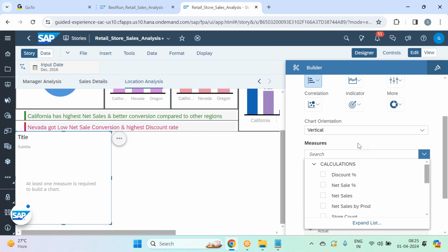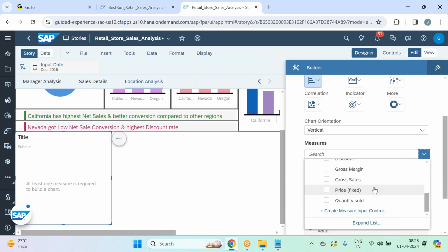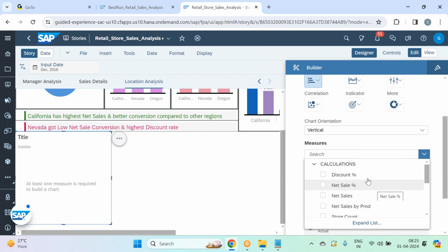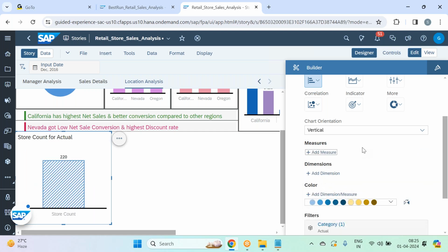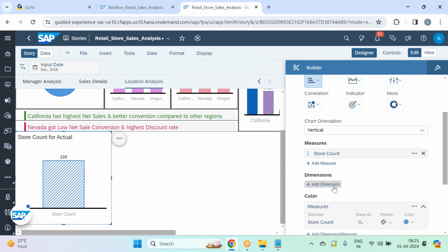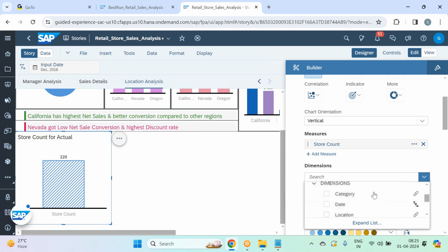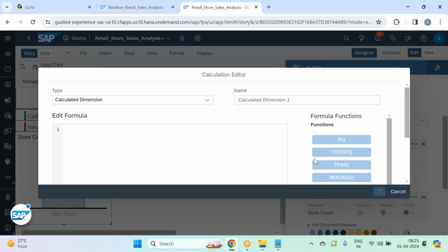So I'll go here. I'll take my measure as store count. And then, so I got 220 stores, fine. I'll add a measure. So create a new calculated dimension, guys. Here now in the dimension, I'm creating a calculated dimension.